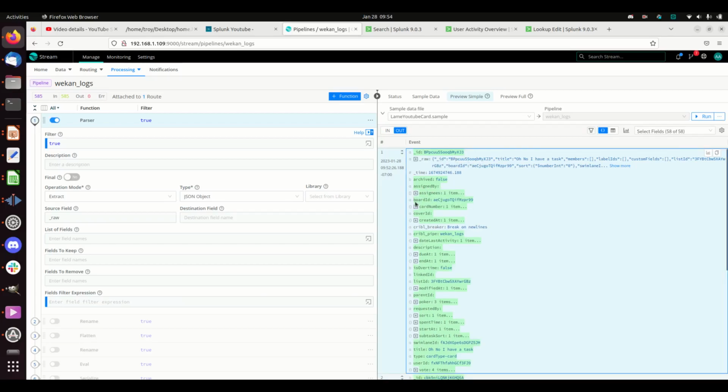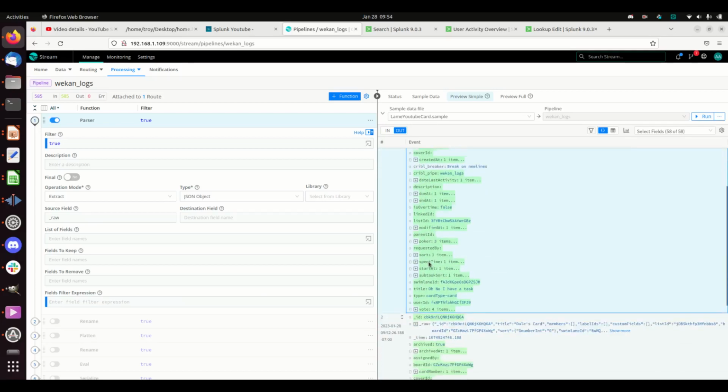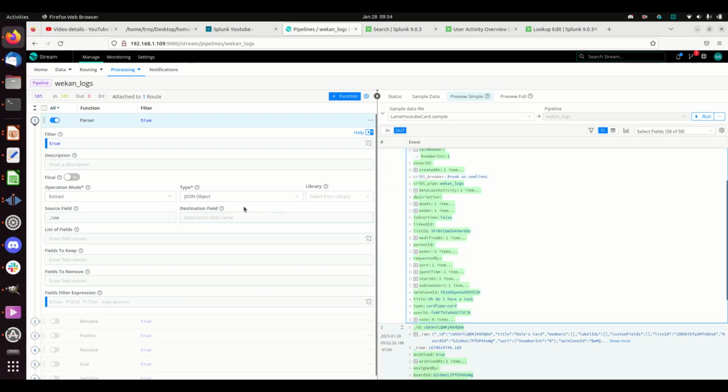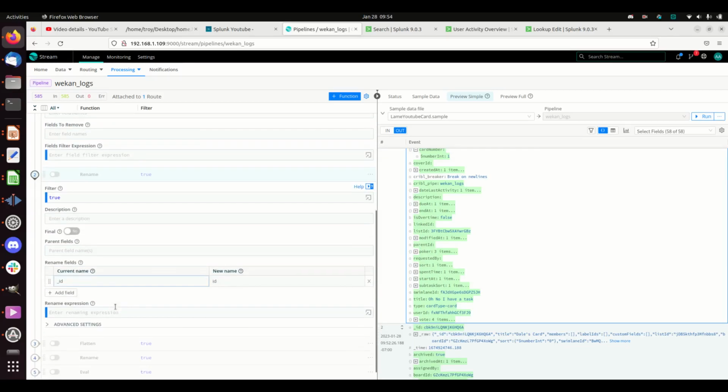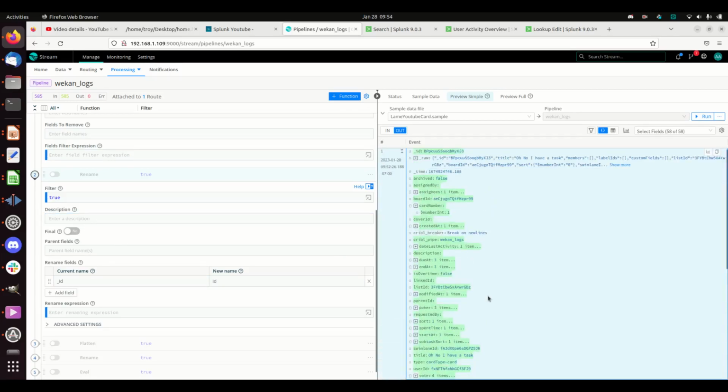It still has the nastiness, card number, and this number int. I don't want this. Splunk does not like ingesting multi-value fields. I recommend getting them flattened, and so we're going to talk about flattening. First thing I did is rename. I do not want an underscore ID. I want it to be ID. Who wants to remember that you got to put an underscore there? And so I'm going to remove that underscore ID and change its name.